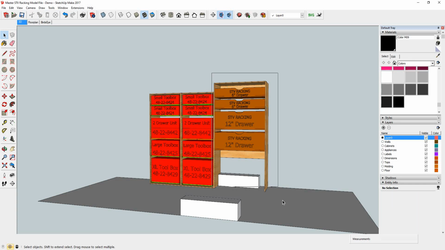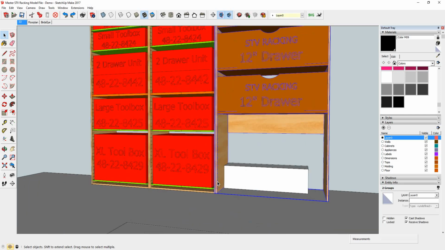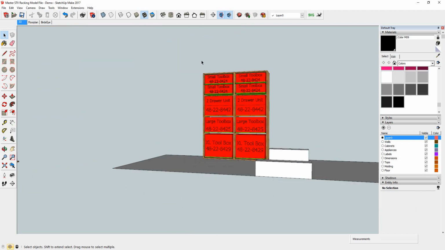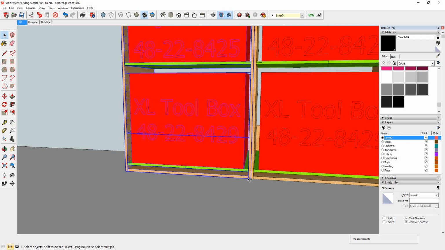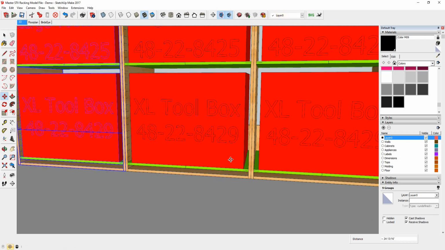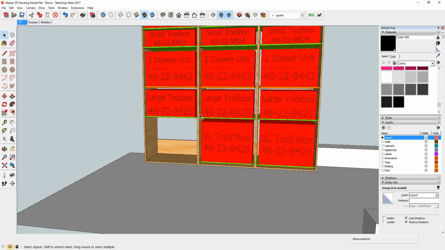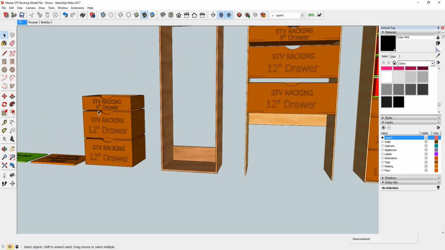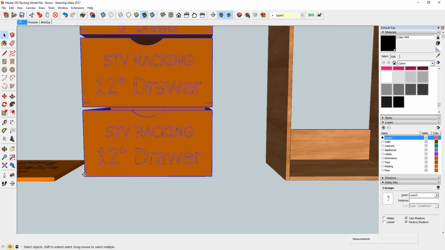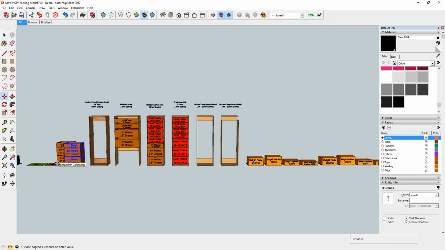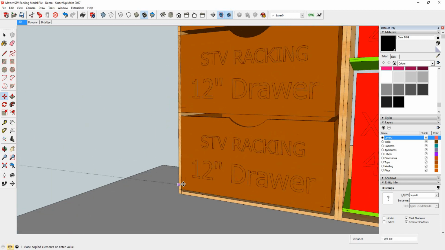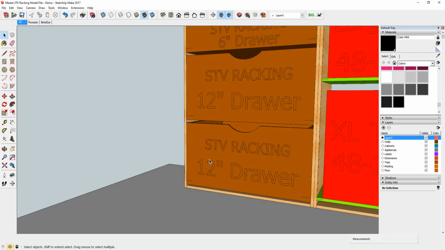Let's just say we didn't want this. Let's just say we can delete that. Whoops. Didn't want to delete that too. We can delete that. And let's say we want one more of this, but we want it different. Maybe instead of that here and that here, we can delete that. And let's just say we want to go grab our drawers. Same concept for the drawers. These are the lines that you use. Scroll back out, scroll back in, place them on that line. These are already set for the nice spacing.